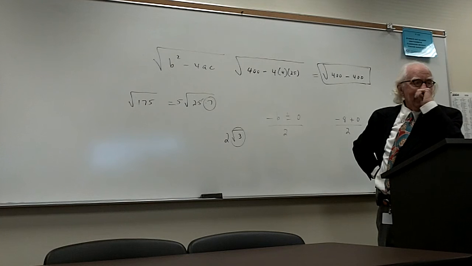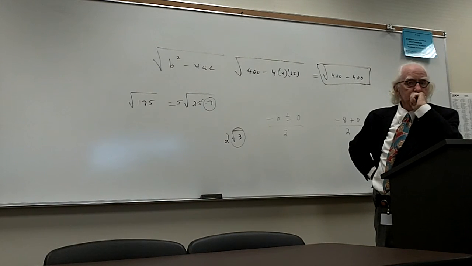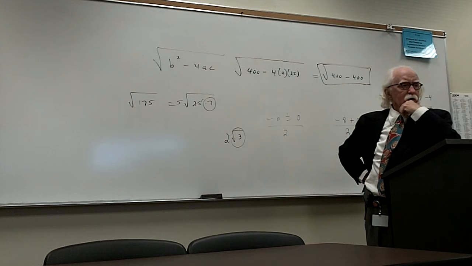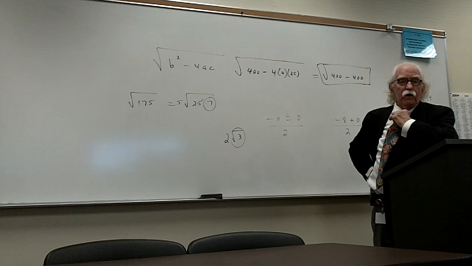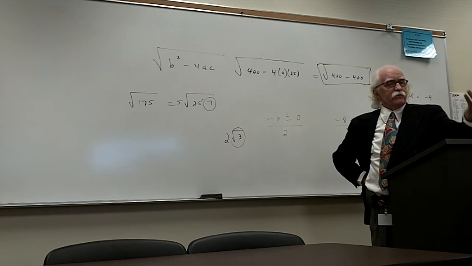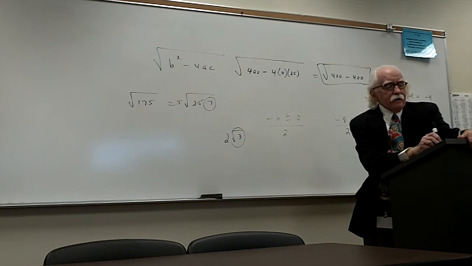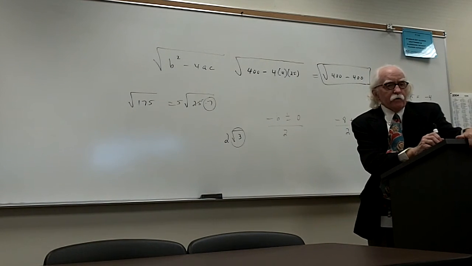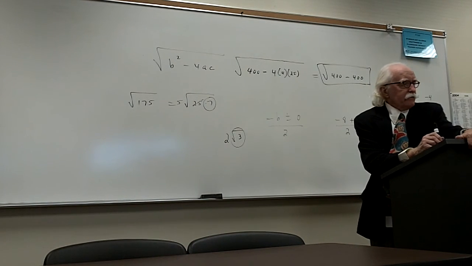I don't know why they didn't say that, because that's certainly super important to know. If they say one real solution, I take that to mean there's only one number that's the solution. But it's actually one number that's of even multiplicity. It means that one number occurs twice. They need to make that clear, and they don't. I sort of fault whoever made up these exams for that.